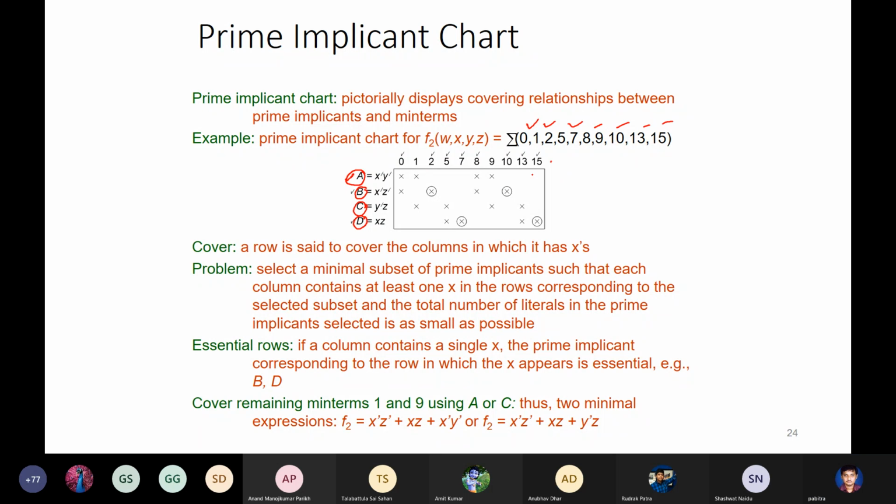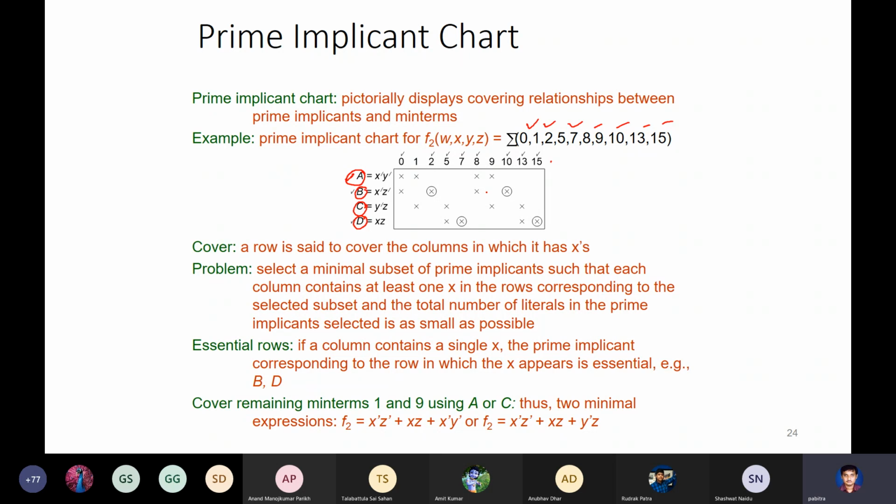Note that you are not writing the don't cares. You are only writing the min terms. This point you note down. In the earlier step, we included the don't care. Now you don't include the don't care. You write only the min terms in the column. Okay. So next, you see which of these min terms are covered by this prime implicant, then you put a cross. There you put a cross.